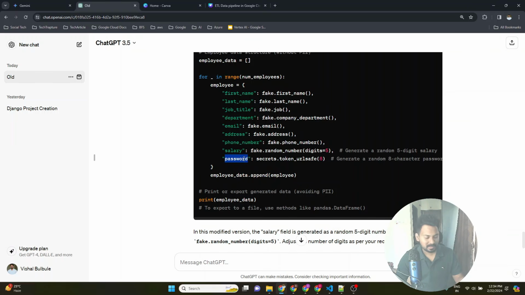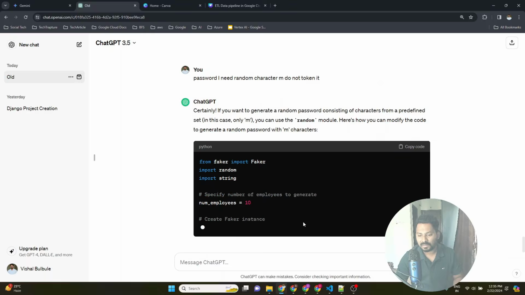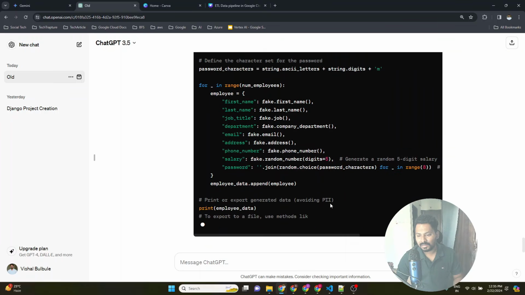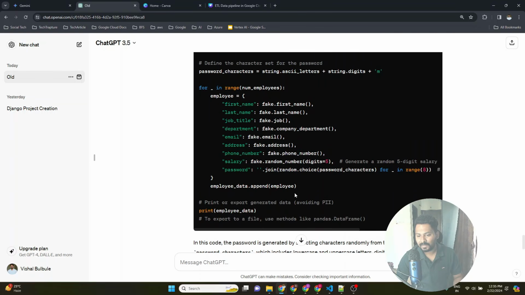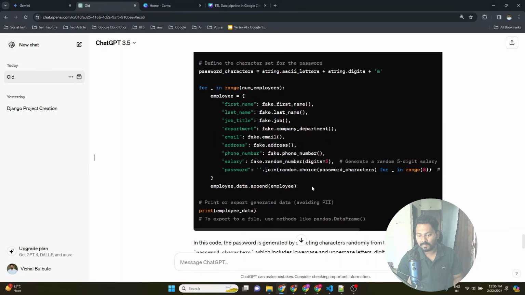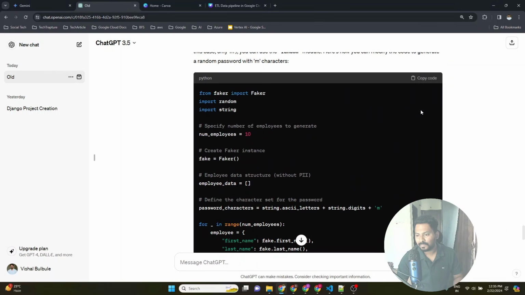For password I need random characters, do not tokenize it. It is already giving masking data, so instead I asked it to just give random password characters. Okay, now it will create employee data.